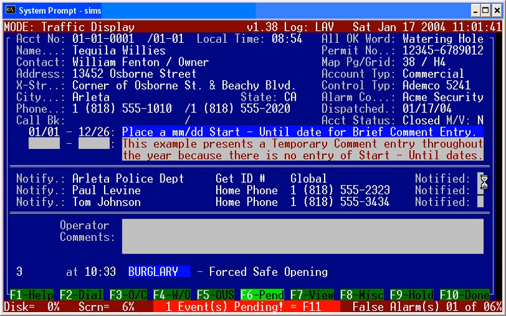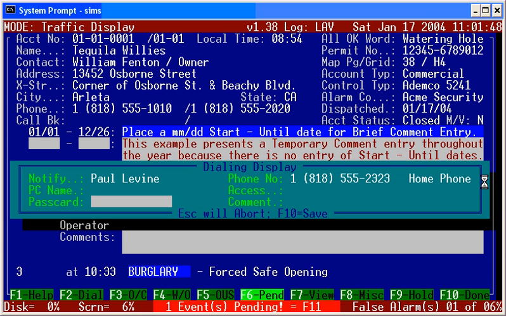Now you might move down and say, well, I need to call Paul Levine. And we're going to now strike the F2 and call Mr. Levine at his home phone number. Now notice this is a very different sequence than goes on with a premise verify first. In the case of a premise verify first, we would have seen the premise number first and then would have called that place first and then begun the whole sequence by calling the establishment. But in this case, the establishment is closed, so therefore premise verify first has no real bearing on this.